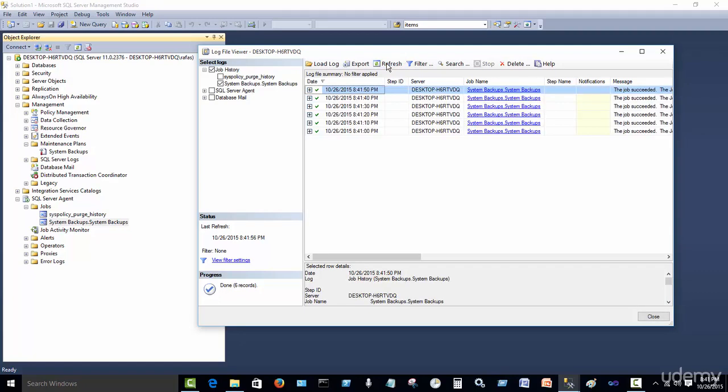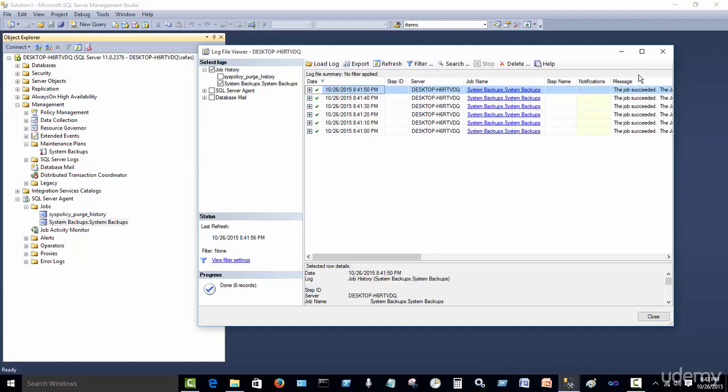So now you can see how easy it is to automate a backup plan for your system databases. It's not something you will do manually. It is something you will let the SQL Server Agent manage by creating jobs. And this is one way of doing it, through maintenance plans. Now, as I mentioned, in a production environment, you most likely won't be using maintenance plans for your user-defined databases. You'll be creating them on your own because they can get a little more complex. But the fundamentals of backing up are exactly what I'm demonstrating here.